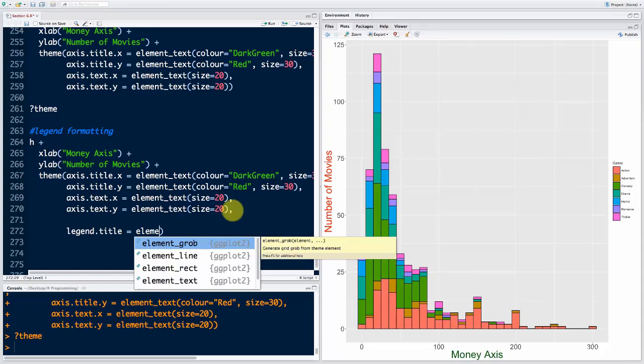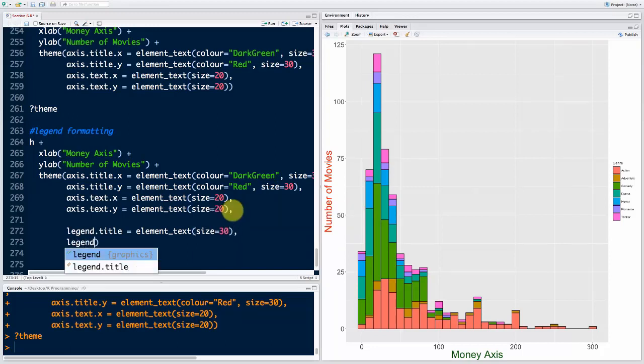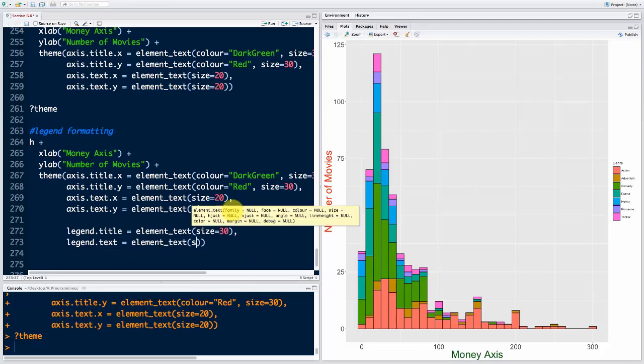So legend title element underscore text, and here we're going to say size equals 30, and legend dot text, as you can imagine, that's the actual names of the categories. Element underscore text, size equals 20, and let's end on that for now. Let's run that.